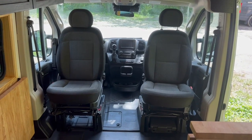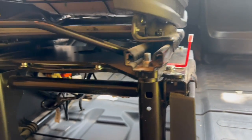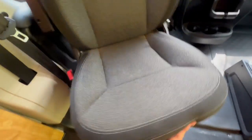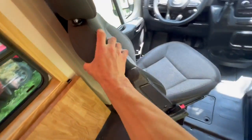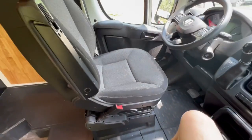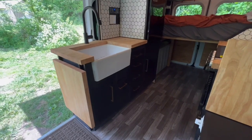Up front in the cabin, both of the seats are on swivels. Low profile, I think they raised the seat 1.2 inches. Full action so you can see how smooth they are. Locked, and there's no rattle while you're driving. That's important. Take a quick look on this side.